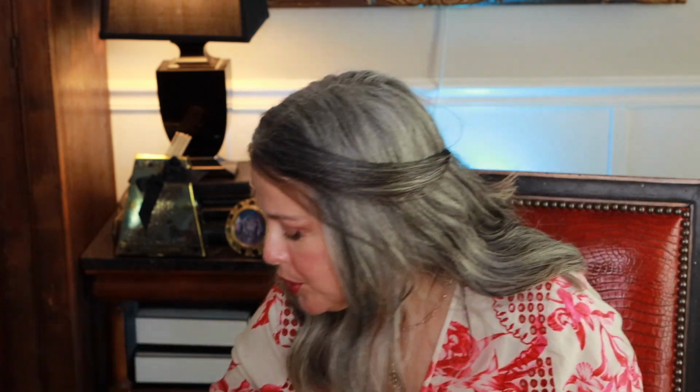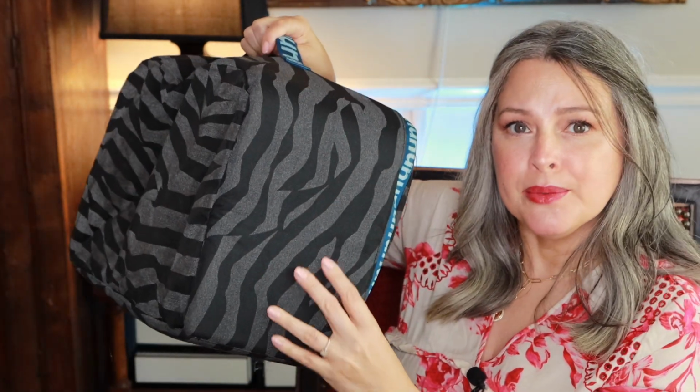Another benefit would be that if you choose to purchase one of these outfits, you would be buying them used at a highly discounted price. So that's yay. Of course, there's the sustainability, because you are not just contributing to clothes piling up in the landfills, as the clothes are being very well worn over and over again, the same piece, before it gets sent to the landfills. They do use these recyclable bags, which is fantastic, and that way we're not adding more cardboard to recycling companies or to the landfills.